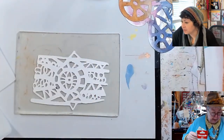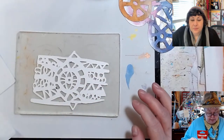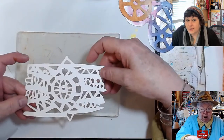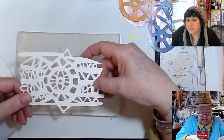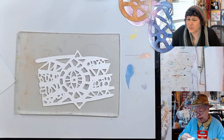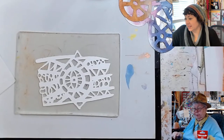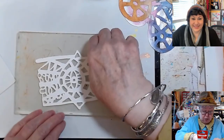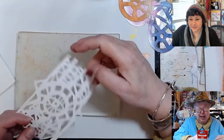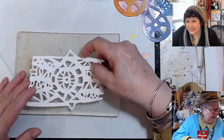Okay, let's get back to some color stuff here. We're going to use this. It doesn't go all the way across, but I think I will make a version of it that is a full 5x7. I think that would be great. Last night, the reason this looks all pristine now is that Izzy was using it, and I had to soak it. She's a heavy painter. She likes lots of texture.